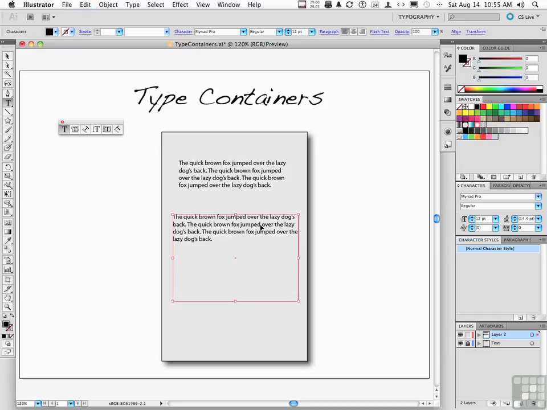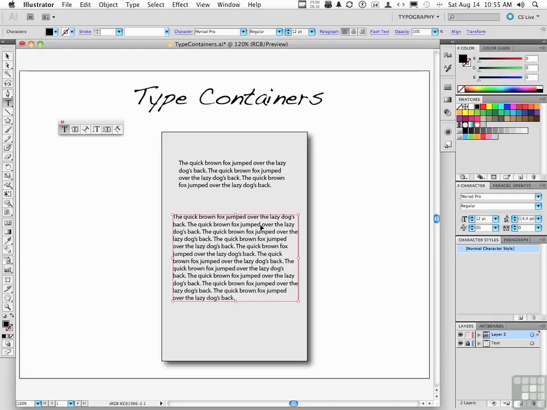Now I'm going to pump in my pasted text, and I'm going to keep going until I see that. That's called text overflow or overset text. You never want to print something, obviously, if that happens, because what's happening is the text is there, but I can't see it because the box is not big enough. Now, in this segment, all I'm going to do is show you how you might fix that in a very simple way. Later on, we'll talk about threading, a couple other things that we can do. But if I need to change that, one of the things I could do is basically touch right there, grab, and drag it down. In other words, make the box bigger.